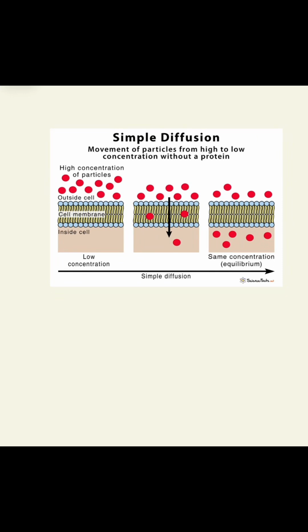It is the passive movement of substances across the cell membrane down their concentration gradient, which means from a region of high concentration to low concentration. So no energy is required as well. The movement is driven entirely by that concentration gradient. Net diffusion continues until the concentration is equal on both sides of the membrane. That is when equilibrium is reached, which is what we have here.